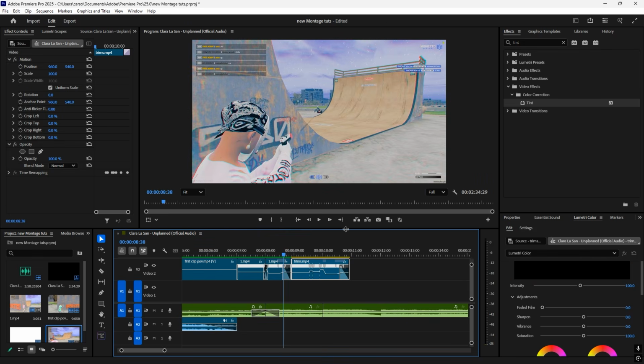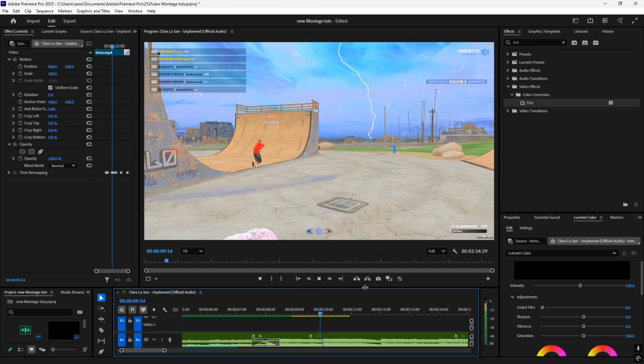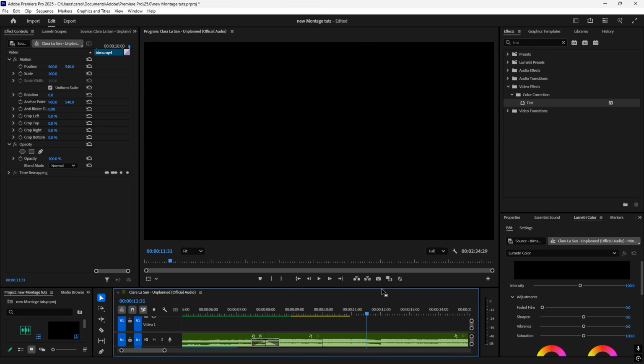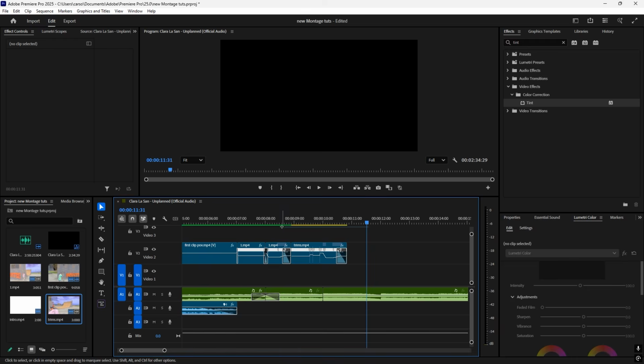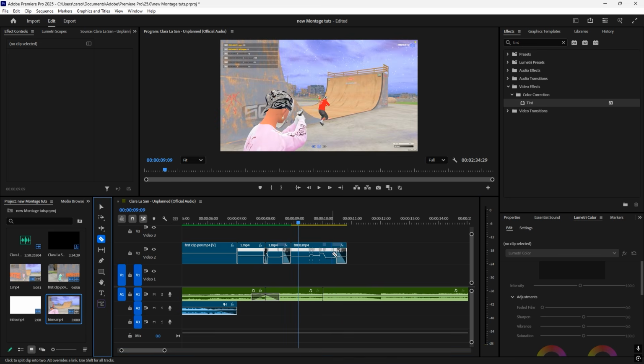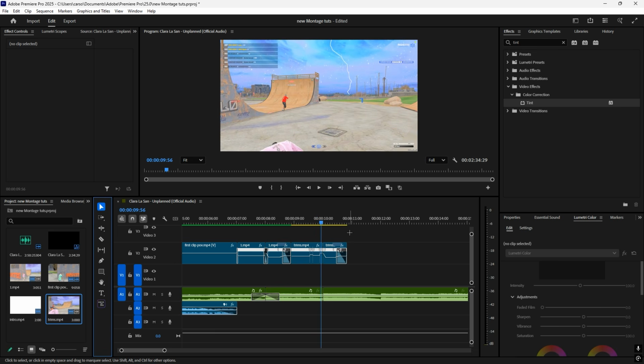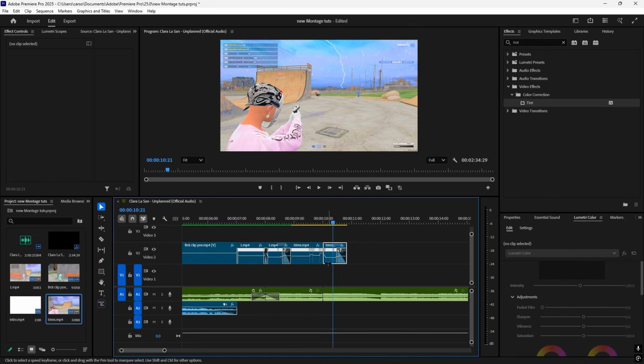Looks a little choppy, so actually looks pretty good, but now it's on beat, and you've seen how we sped it up just to make sure it's on beat. So when you have a long slow-mo like that, I like to go like this. Same thing. Right click on this time.